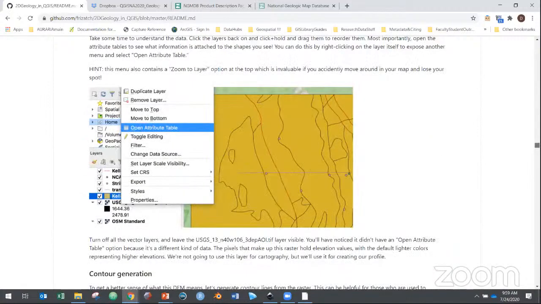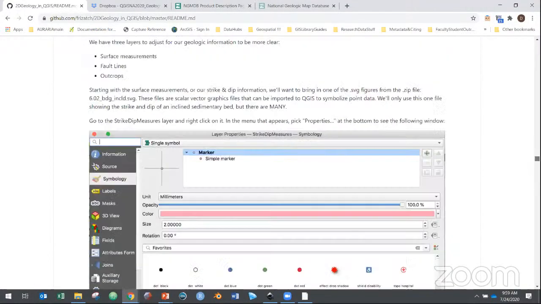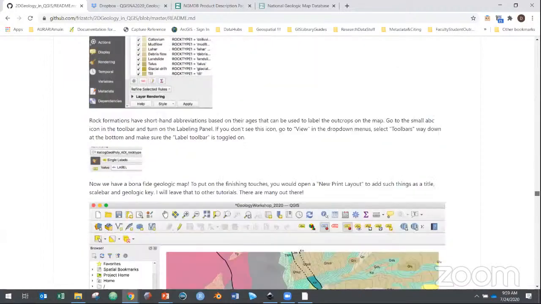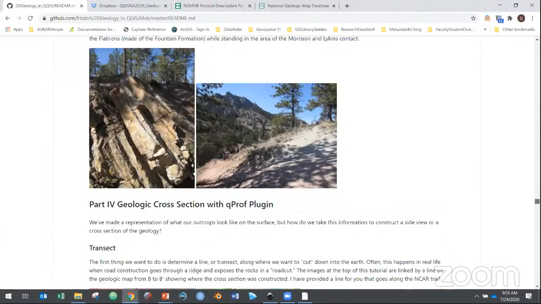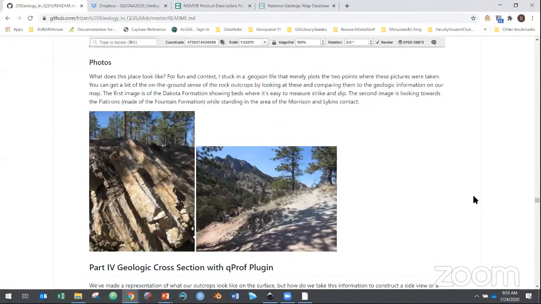There is one bit of data that we never turned on because I just put it in there for fun. Here are the photos. That data is just for your reference, locations of where these 2 photos were taken.